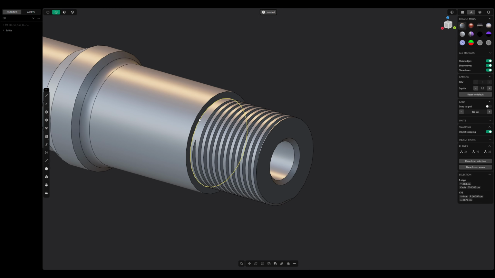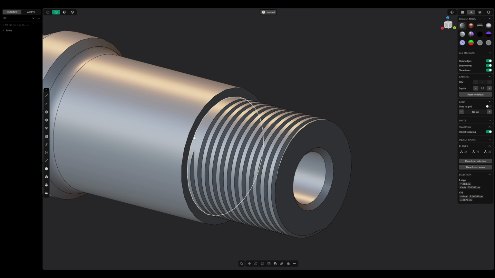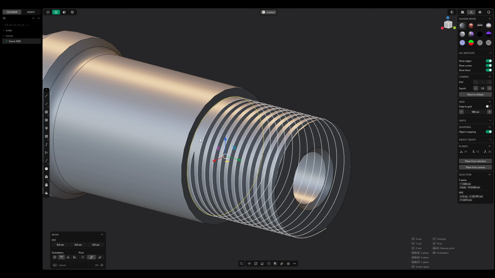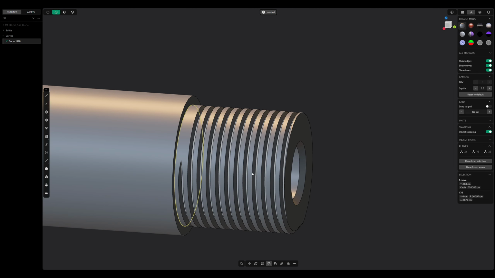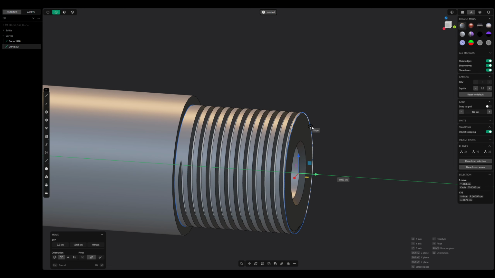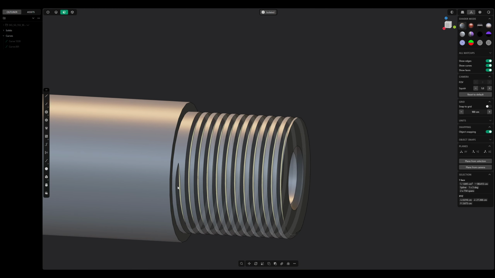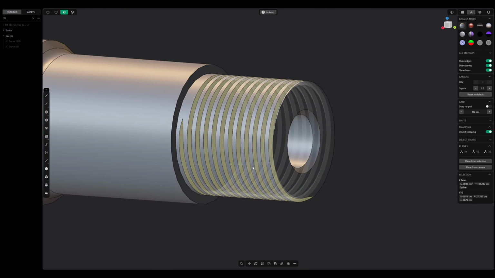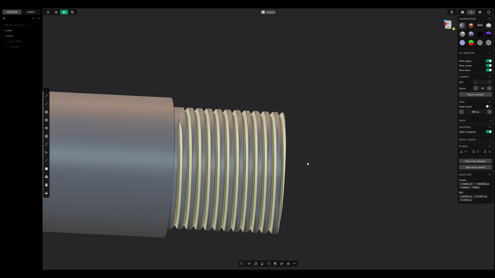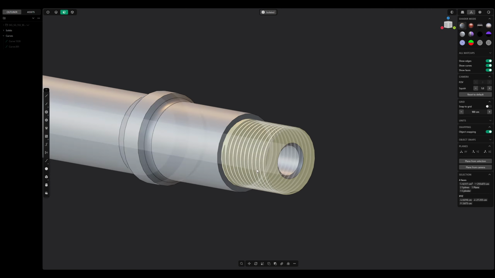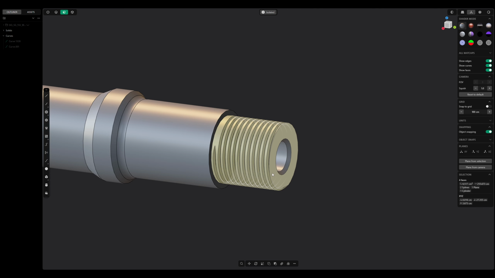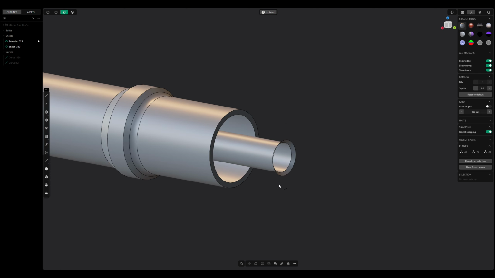So let's make a copy for that edge and another copy and move it here. And now we can select these faces and this one as well, and let's shift delete.